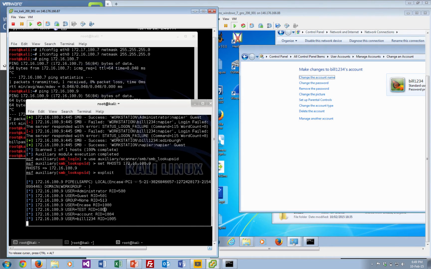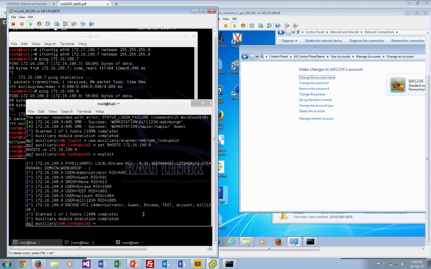So the values from 1000 onwards are the new user accounts. 500 and 501 are the ones that are automatically created on the system.